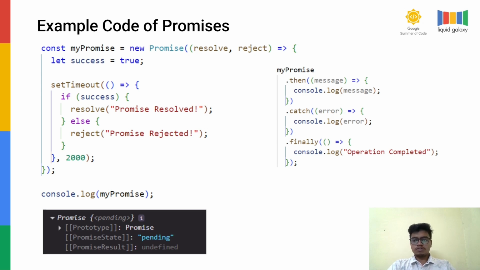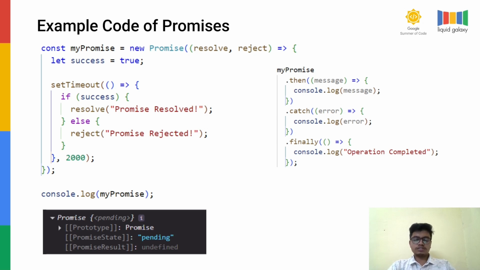Okay, so in this example, in my promise.then, you can see there is another function which takes an argument, message. Here our promise got resolved with the value "promise resolved", so in order to get this value, we take message as an argument and simply print console.log(message). This means if our promise resolves successfully, it will print "promise resolved", right? And if there is some error, it will ignore .then, go to the .catch and simply print the error value that we get through the promise.